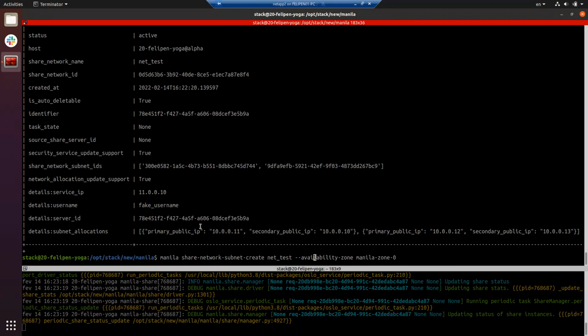I'm not adding any new commands. I'm just changing the way it's understood by Manila. So Manila will see this as a new update, because there are some servers in this AZ.